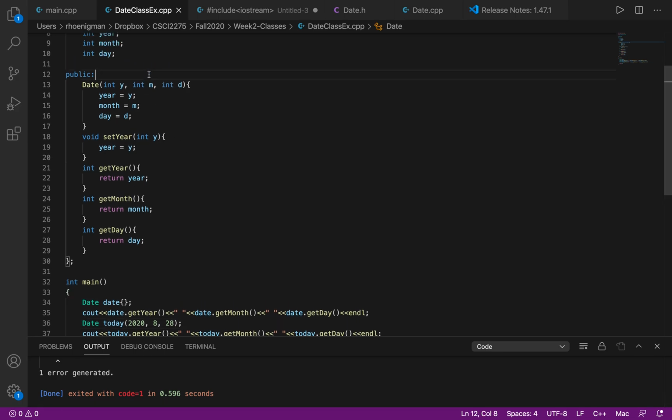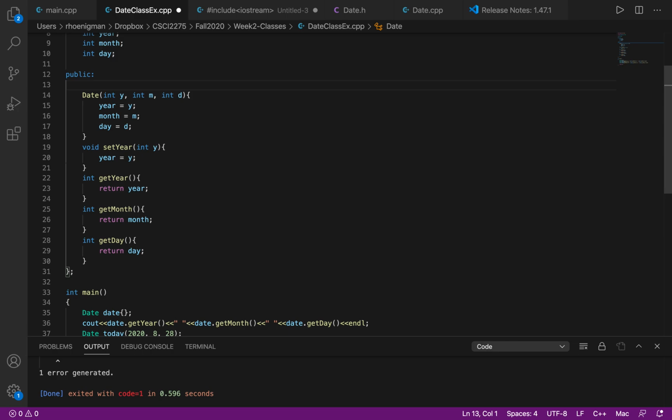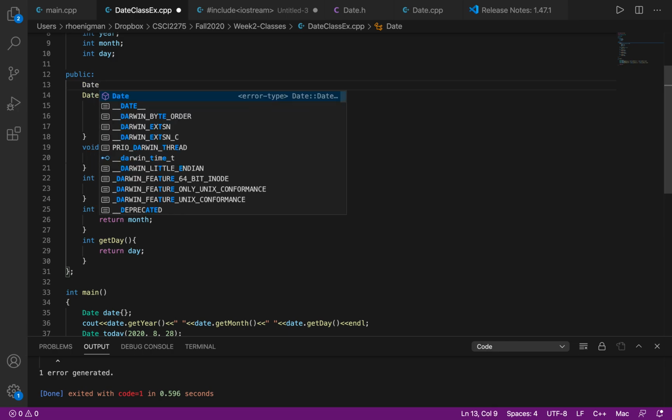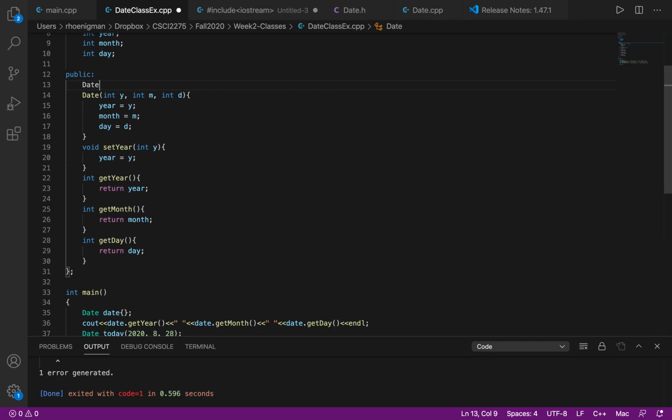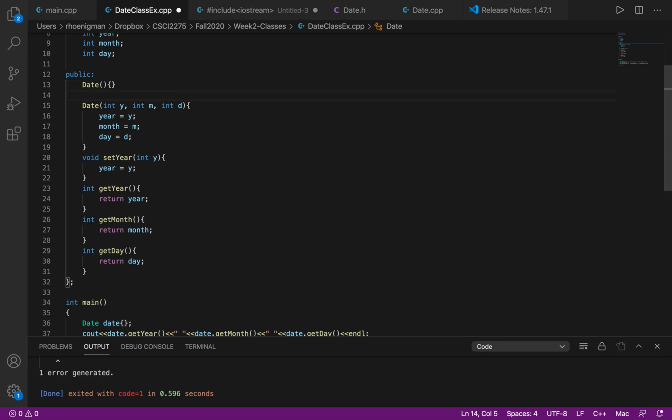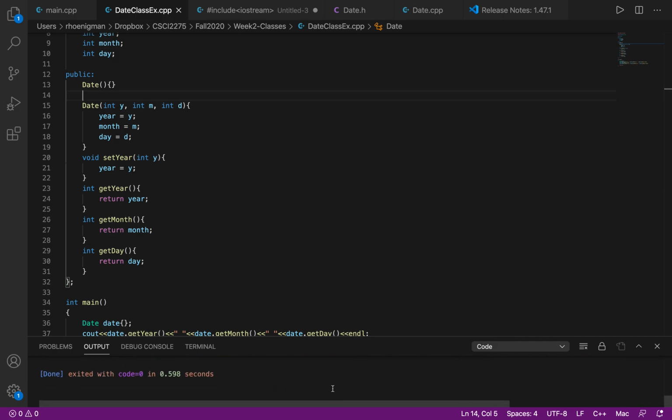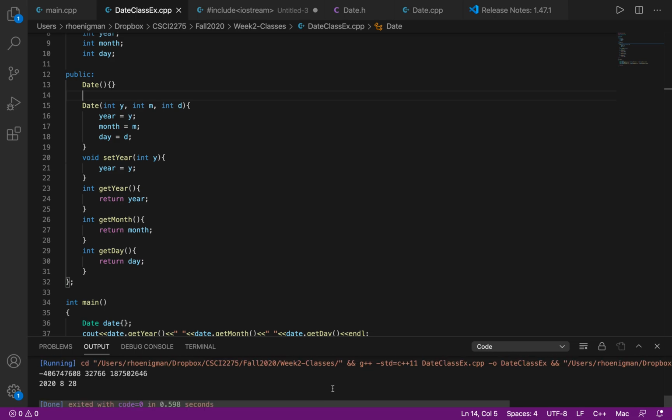It's almost as if C++ is telling you, okay, you've shown me you know how to create a constructor, and so now you also need to create the default constructor. So I'm going to go in here and add a default constructor and click run. And now we see that this works.